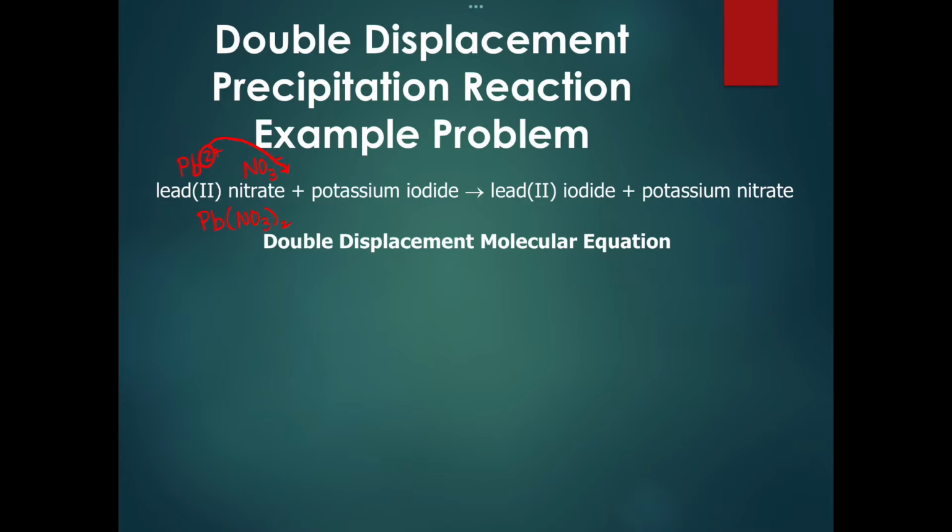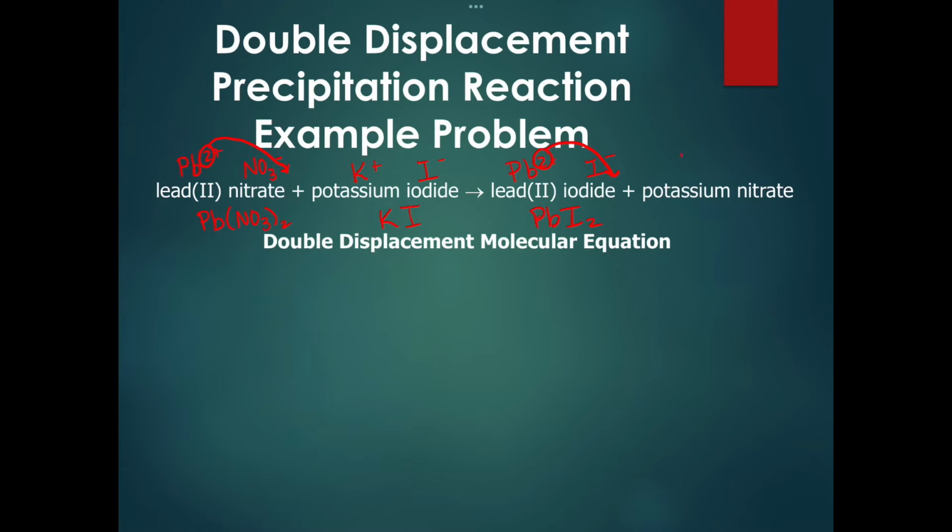Okay. Potassium iodide, we have potassium is K+, iodine is I minus. Those are equal and opposite, so we're just getting KI. The nice thing about doing the reactants is you already have the charges when you're going to go do the products. Like we already figured out lead 2 was Pb 2+, and we already found iodine was I minus. These are not equal and opposite, so we need to circle and switch. That 2 is going to go to the iodine, and we get PbI2.